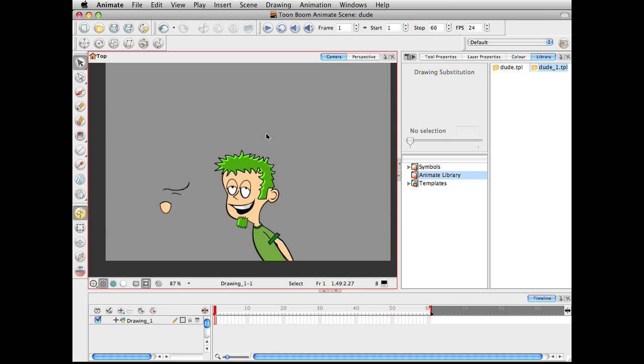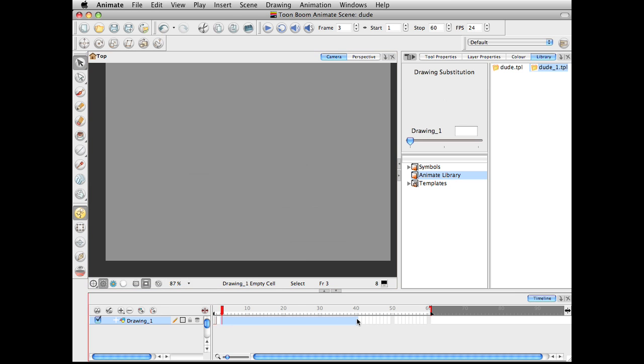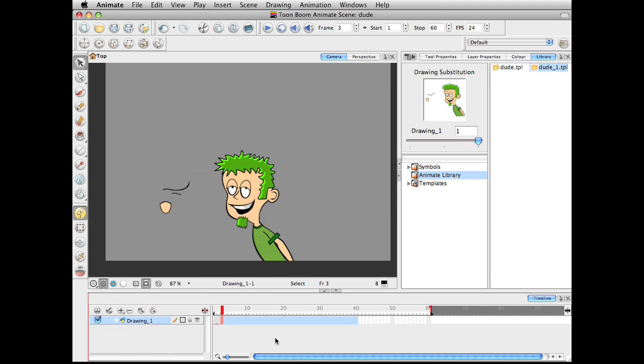Okay, save it out if you haven't already. And here is where the fun begins. What we have right now is just kind of one drawing. In fact, I guess you get some indication of that right here, drawing underscore one dot dash one. And what we're gonna do is extend out the timeline here and animate this guy. We'll go 40 frames out this way. I'm gonna hit F5. Oops. And there we go. Just select that one frame.